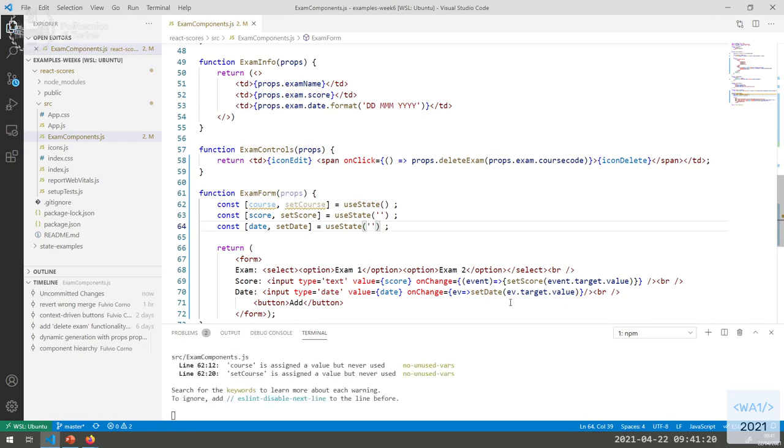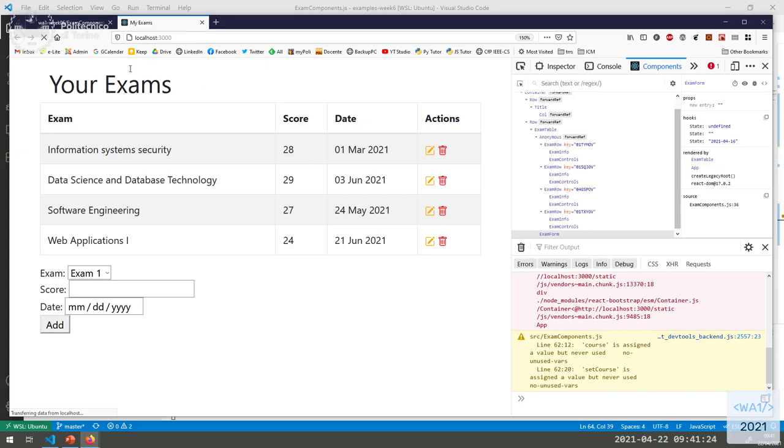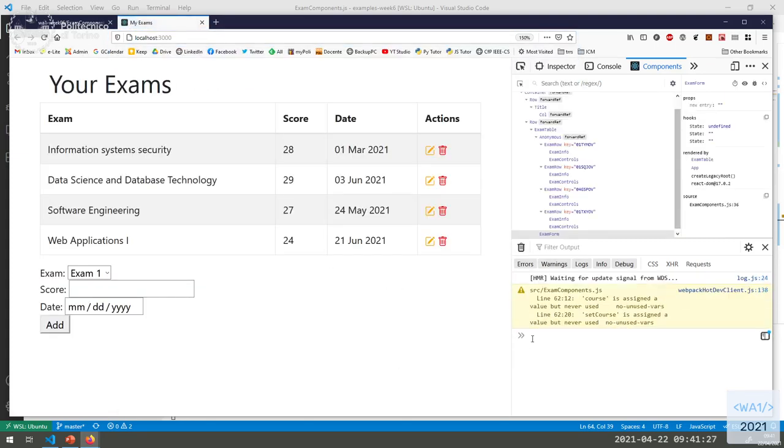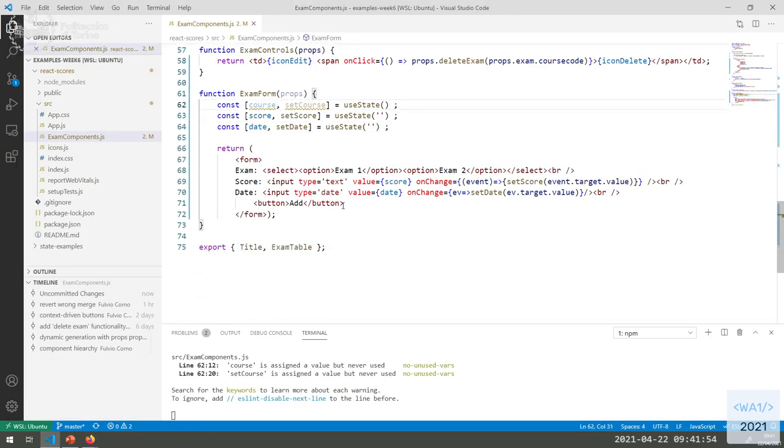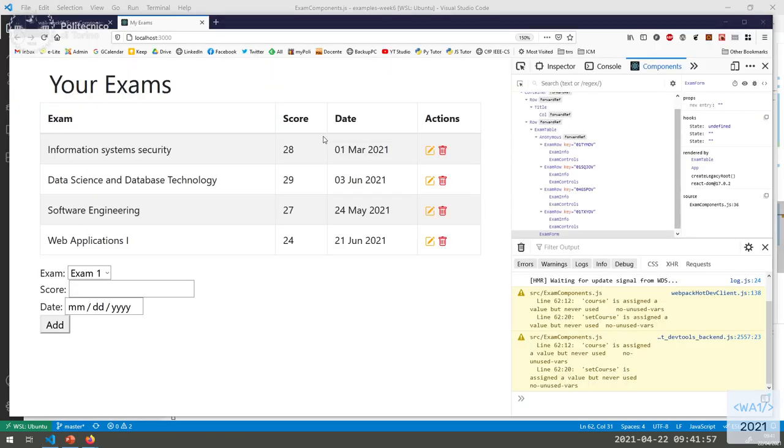I don't know if an empty string works because it's a date. Let's see. Let's reload it so that we get rid of the message. And if you write something, we see that the, so we type something, is okay. No, it doesn't update here. So there's something wrong here. Let me, because, did I save it here? Yes, save. Okay, if I change it, the state here is empty for date, and once we set that one date, it will show the current one. Okay, so it was just a reloading problem.